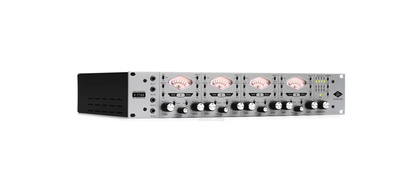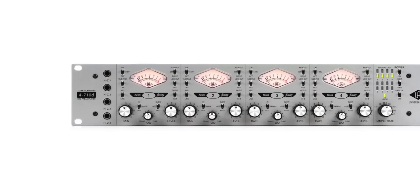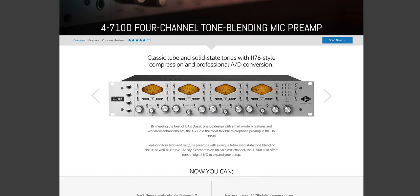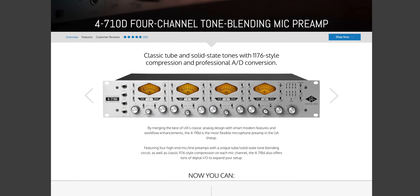So that's where I was. Even though I don't have a total of 16 external mic pres yet, I want to at some point — that was my thinking about using those two interfaces. I recently picked up the Universal Audio 4710. This thing comes with four channels of mic pres, which have what they call their Twinfinity circuit, where you can blend between solid state and tube mic pres. And then you also have the 1176-style compressor on each channel, so you can have some compression going in.